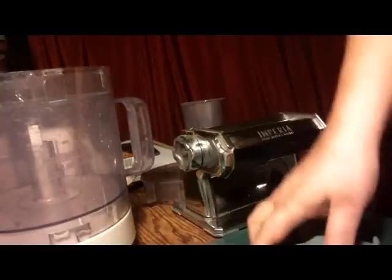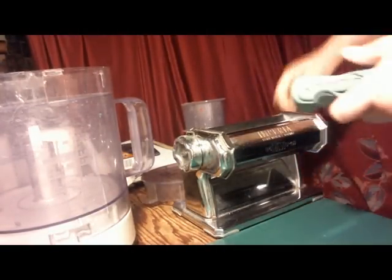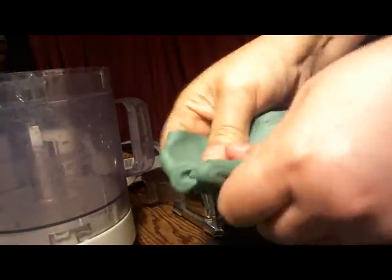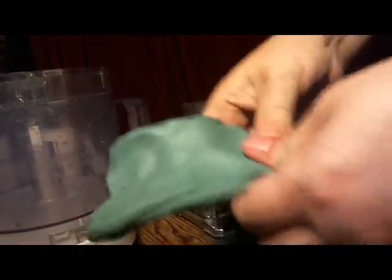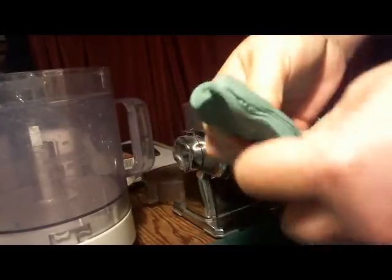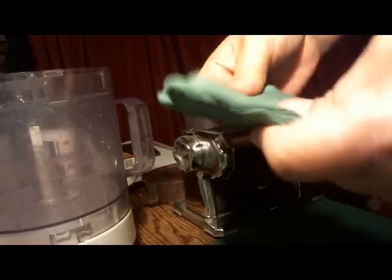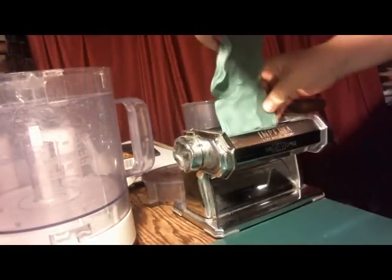Okay, before you put clay through the pasta machine, give your pasta machine a little break and smoosh it into a patty. If you just put cold, unconditioned clay in a pasta machine and just crank it through, force it, your pasta machine's not going to last very long.